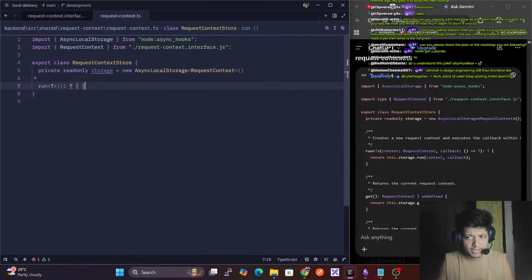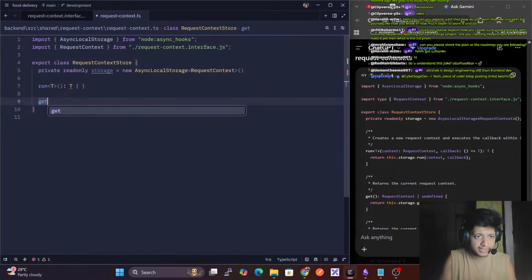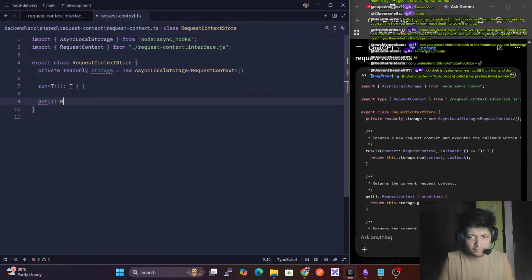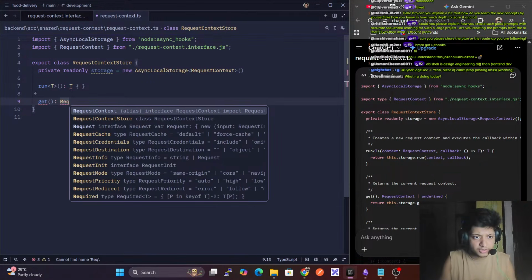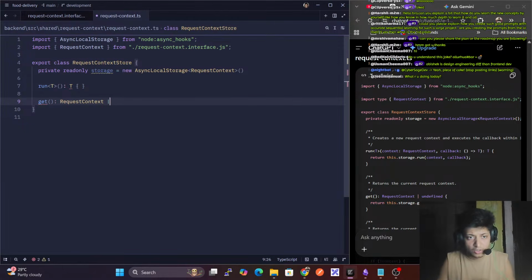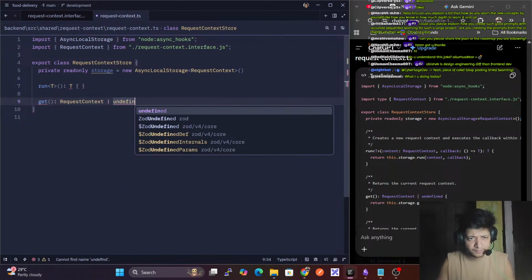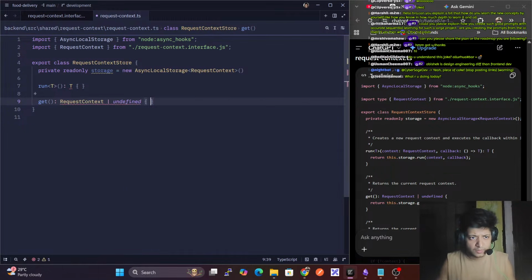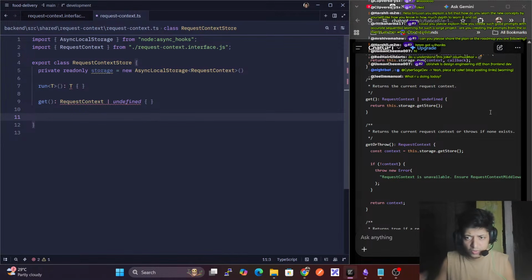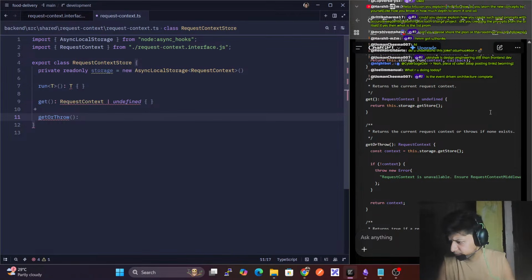Then after run, we have the get method. Here the return type is request context or undefined. Then after get, we have get or throw, get or throw. Okay.